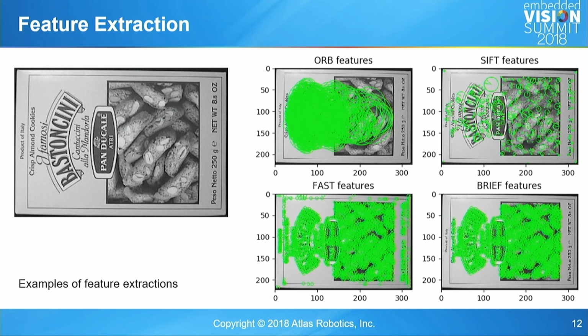Here I tried a couple of feature extraction algorithms using open source code like OpenCV. I put the actual code into this slide so that you can use it later, but it's pretty simple, just a couple of lines of code. From the given image on the left, you can extract ORB and other features. They have different characteristics and properties to take care of certain situations.